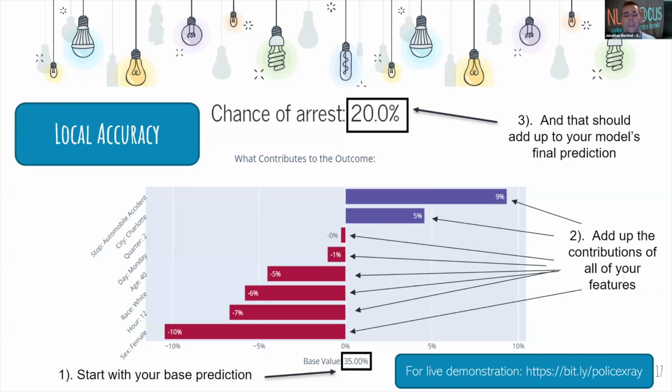If you add up the contributions of each individual feature value inside the model, 10, 7, -6, -5, 1, 5, 9 up here, it should add up to this right over here. So this is the idea of completeness: the final model prediction can be cleanly broken down into its individual components, and if you add up the individual components, you end up with your model's final prediction. That's what local accuracy is.